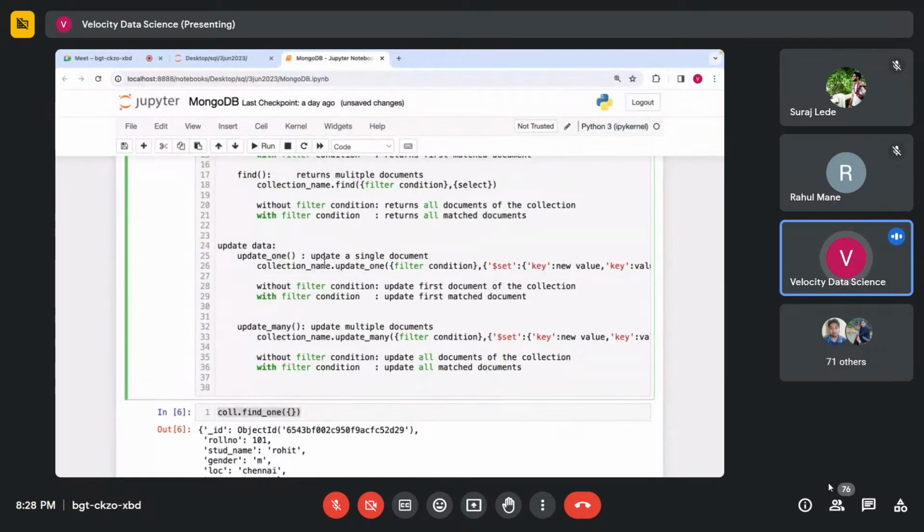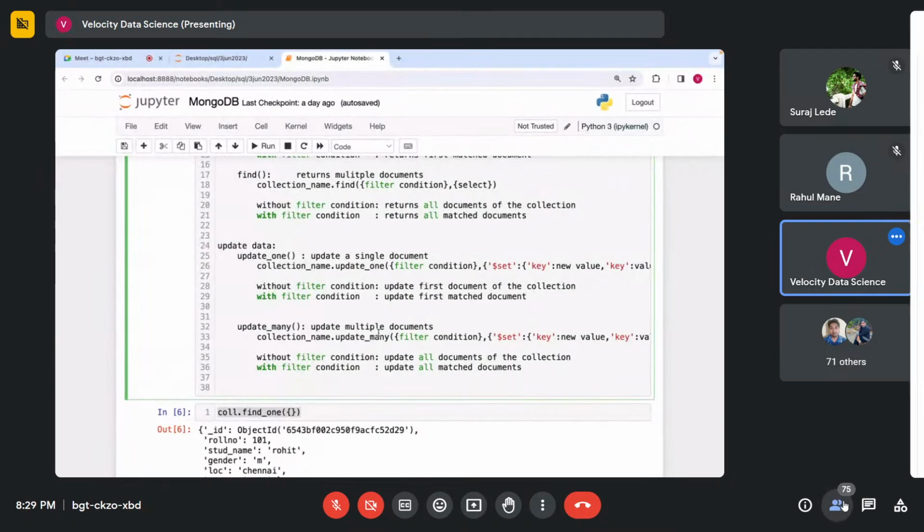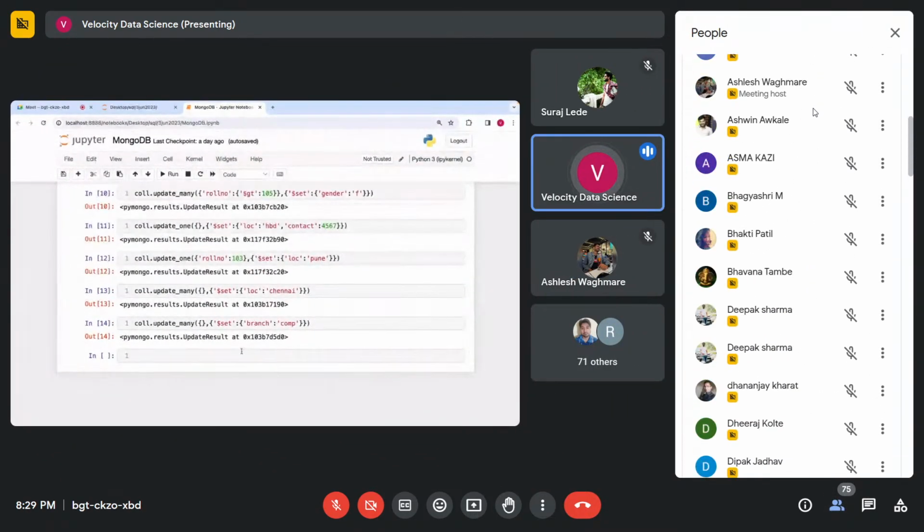But everything else, the syntax remains the same, and both of these functions will help you either update the value of an existing key or add a new key to any of the documents we have. Okay, so that's your update functionality. Everyone clear on this? Yes, ma'am.